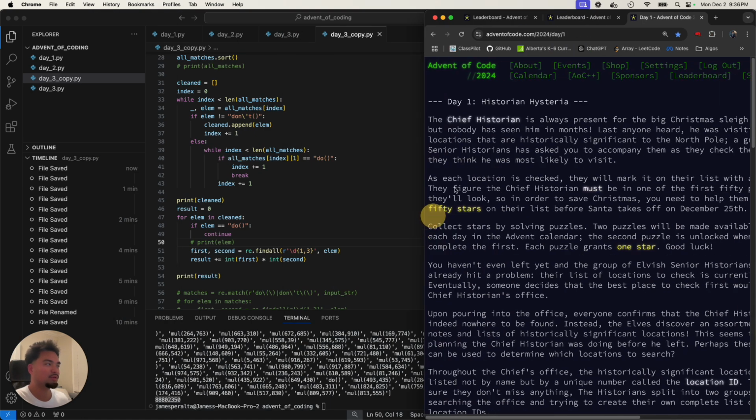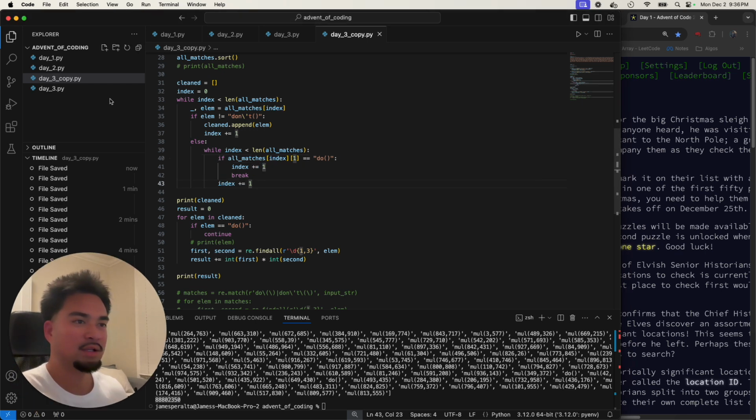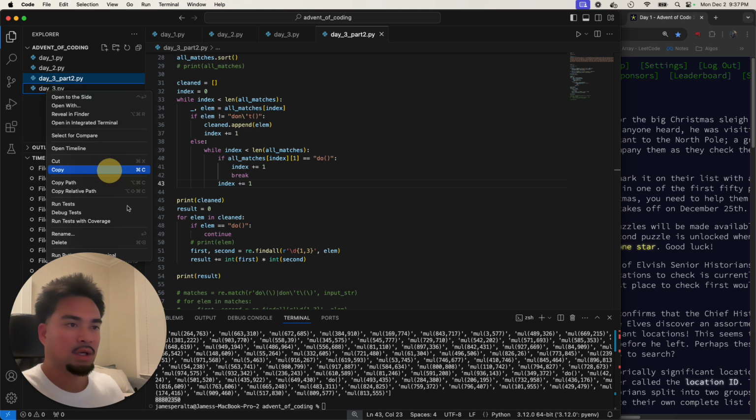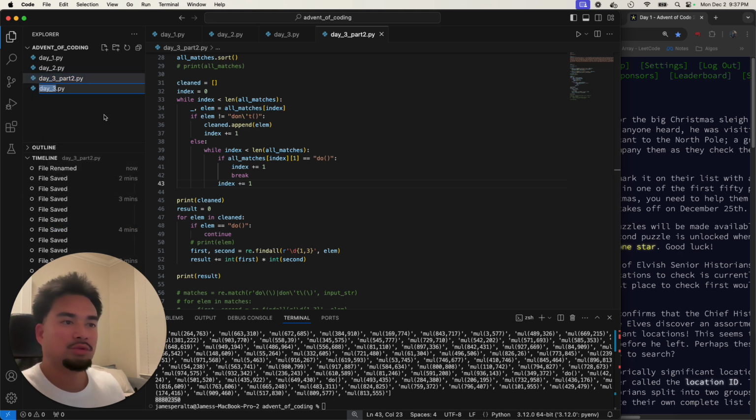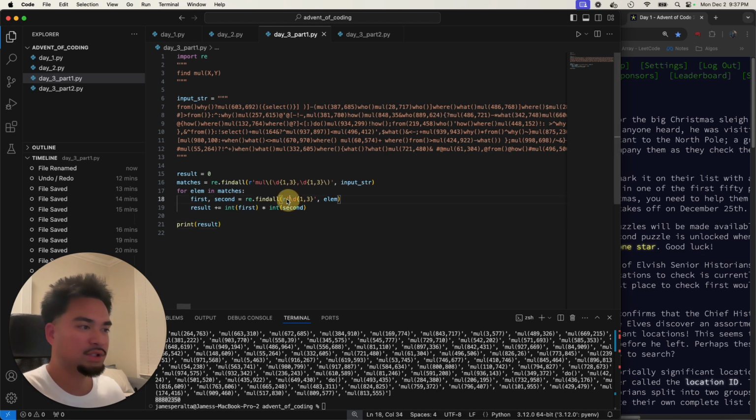That's how you solve day 3 in Python. So let's say this is part 2. Oh, shoot. So part one, pretty much just use the regex to capture all of the multiplications that are decimals that are 1 to 3 digits and have this exact format.